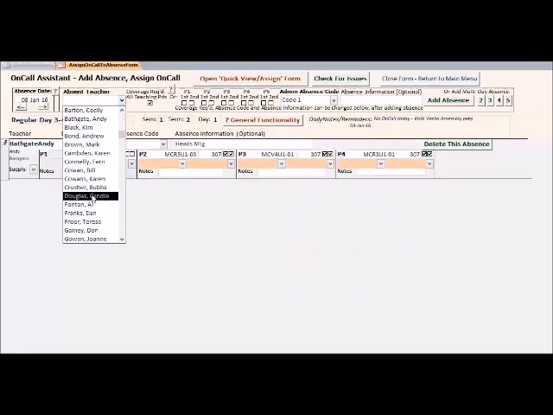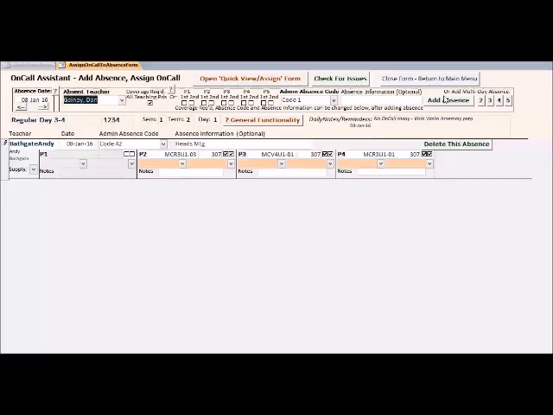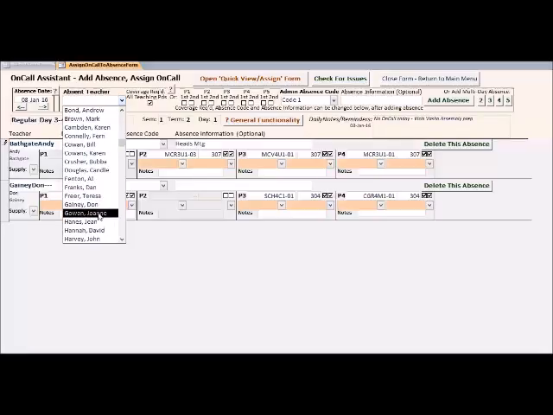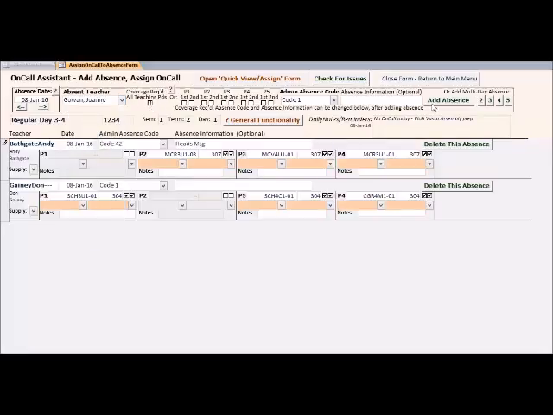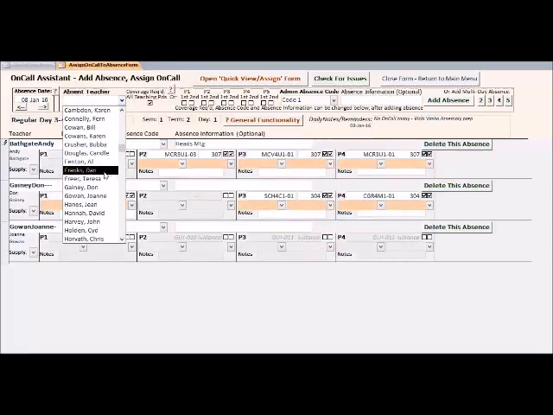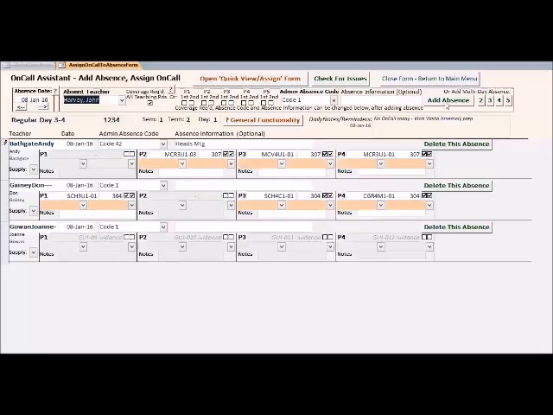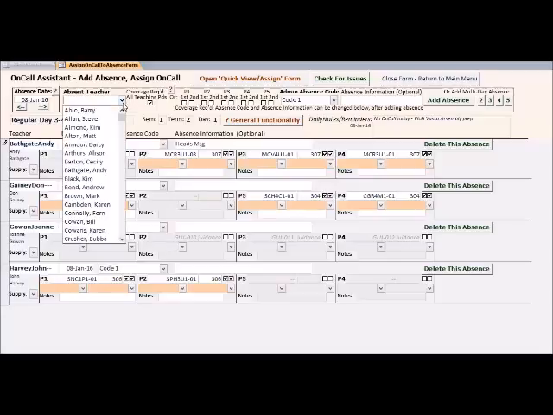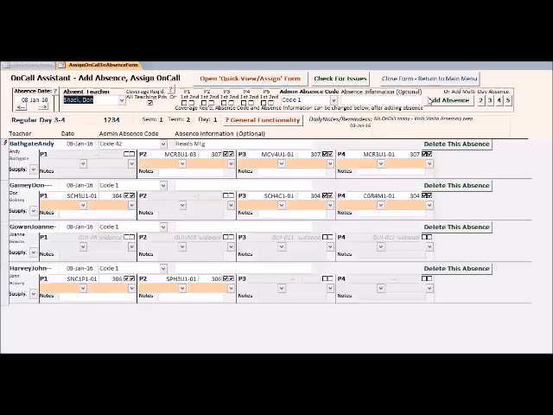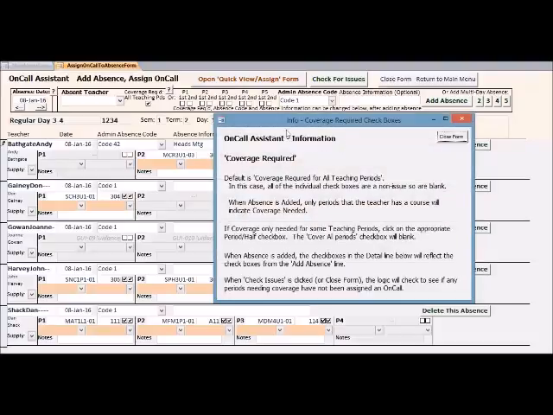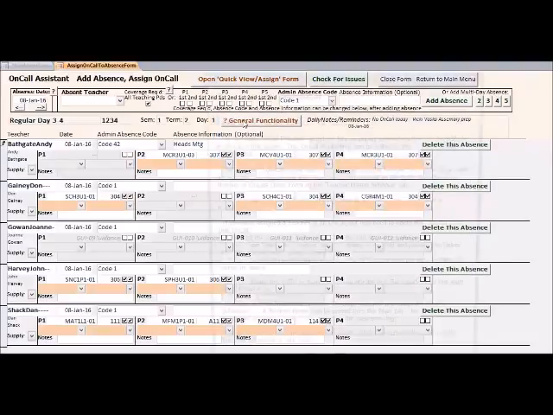Don Gainey is ill, Joanne Gowan is ill, John Harvey is ill for the next 3 days, and Dan Shack is coaching wrestling and will be away after period 1. Notice that the daily reminders appear in the upper part of the screen. Also notice that up to 5 days absences can be added. Periods needing coverage are highlighted in color. A variety of information pop-up forms provide some help if needed.